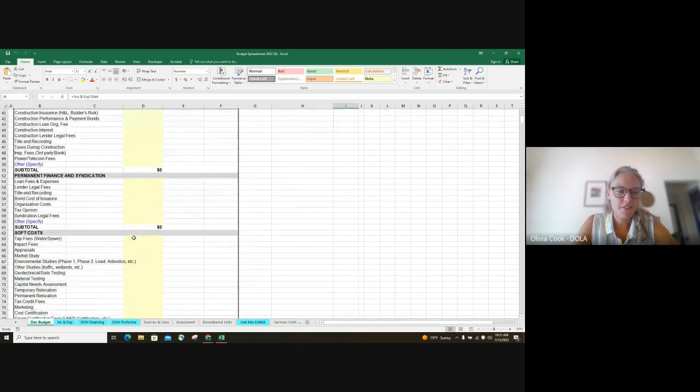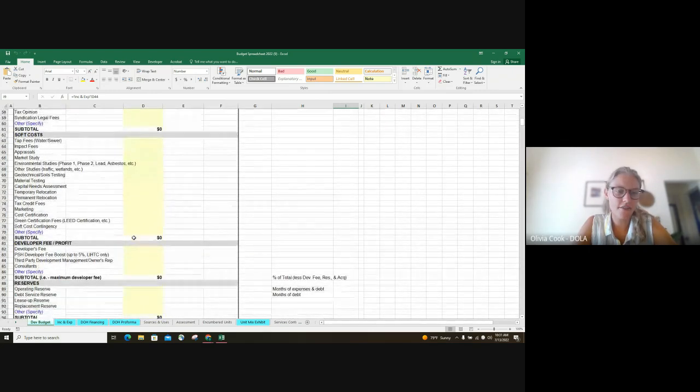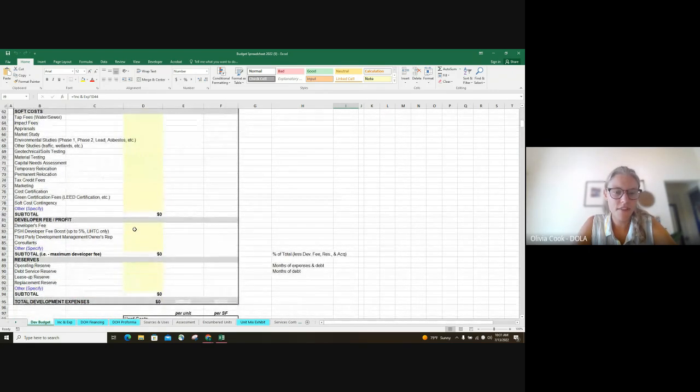So you'll just want to fill all of this out. You might not have something to fill out for every single section. It really depends on the project. And then you will be filling out a developer fee. And just a note to you, if you're wanting to do a deferred developer fee, which we really do recommend and are looking for, a competitive deferred developer fee is about 20%. So keep that in mind when you're looking at that.